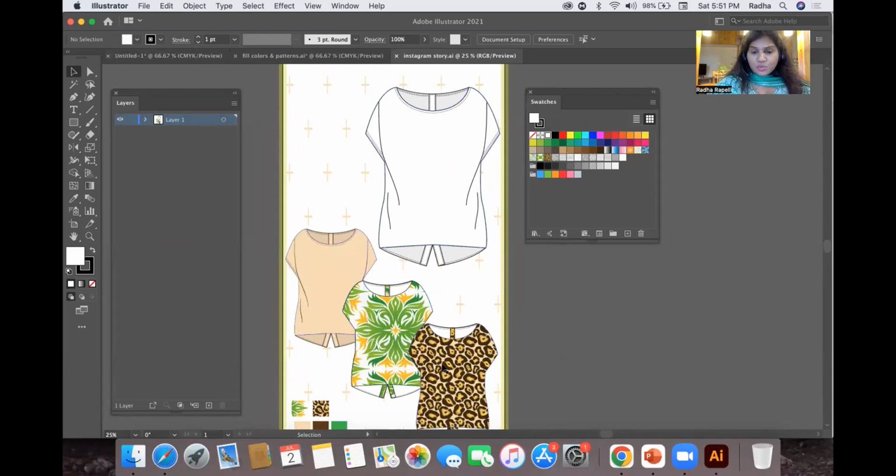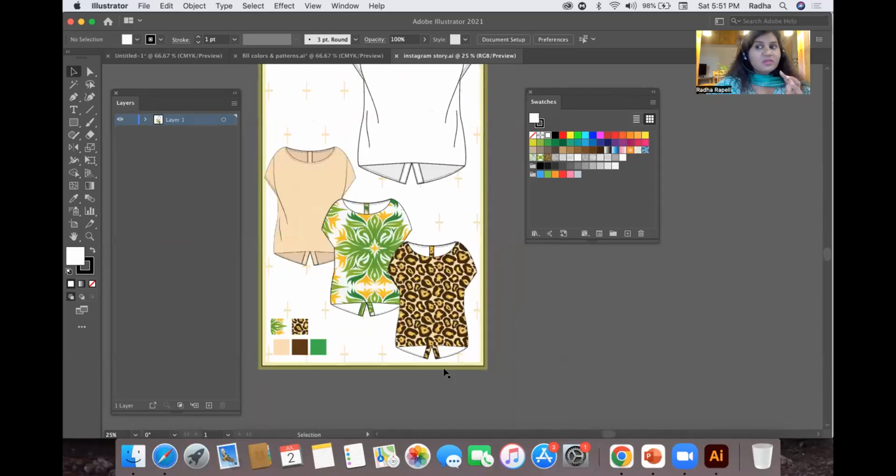This is the flat sketch with three different variations. I'm just showing the example. You need to work with some different flat sketch. That will be your third day challenge. If you're not doing the third day challenge, you are not going to get the certificate. That three day challenge is strictly for all the people who complete all the three day tasks.